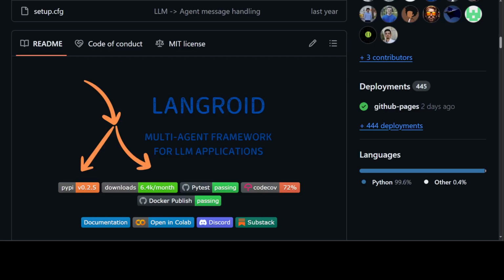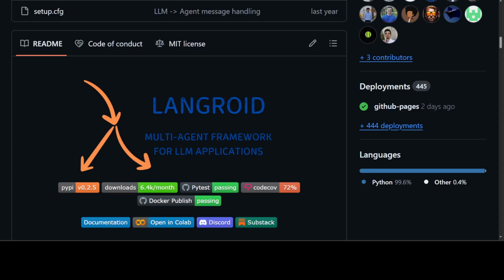Langroid is a multi-agent framework and seems to be a fresh take on all of these large language models and agentic software. Langroid is an intuitive, lightweight, extensible, and principled Python framework to easily build LLM-powered applications from ex-CMU and UW medicine researchers. So there is a very thorough educational and academic background behind this project.